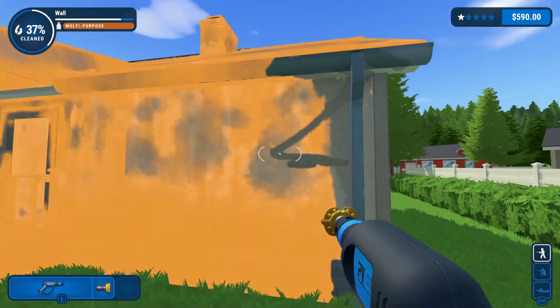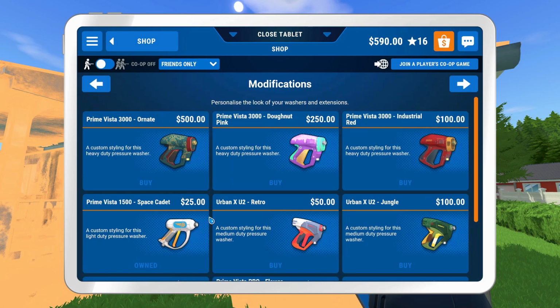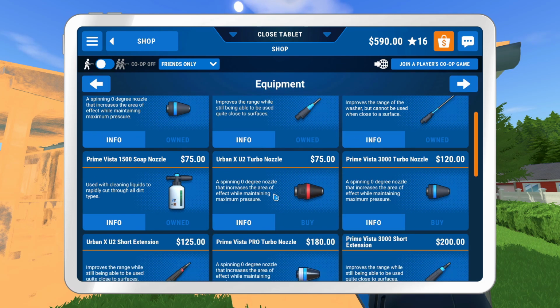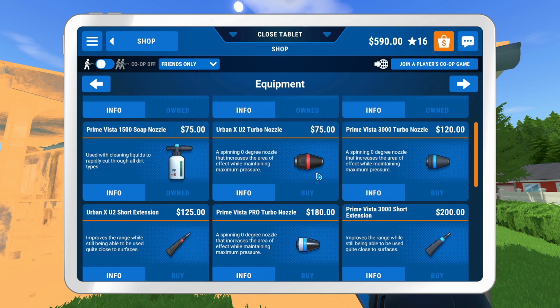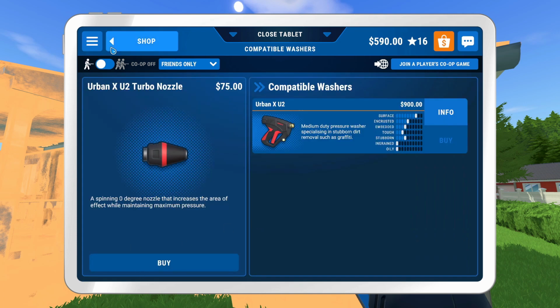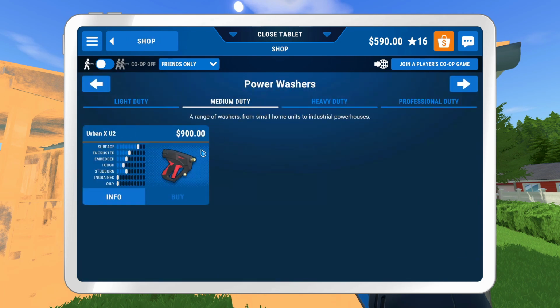Okay, so you know what? Let's see something, because there are the other modifications. No. Clothing, cleaning, equipment. Maybe it's just upgrading one of the nozzles. It's Prime Vista nozzles. Wait, why can't I buy this? Oh, do I have to buy... I think I have to have the Prime Vista to buy that. Got you. Okay, that makes sense. So pretty much my next step is just getting this oily ingrained.